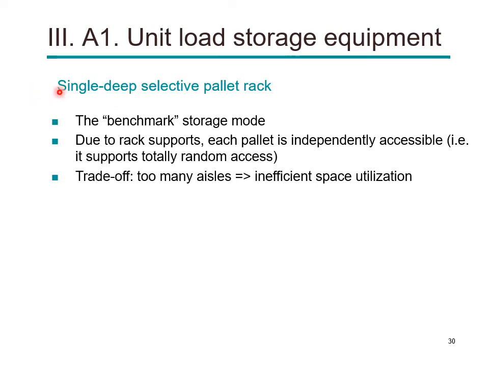These single deep selective pallet racks are very common, and that's why they are named the benchmark storage mode. Okay, you can always compare the performance of other storage systems with this one. That's why it's called benchmark. Due to rack supports, each pallet is independently accessible. That is, it supports totally random access. As I explained, you can store and retrieve any one of the loads directly. That's an advantage, that's a flexibility of this system.